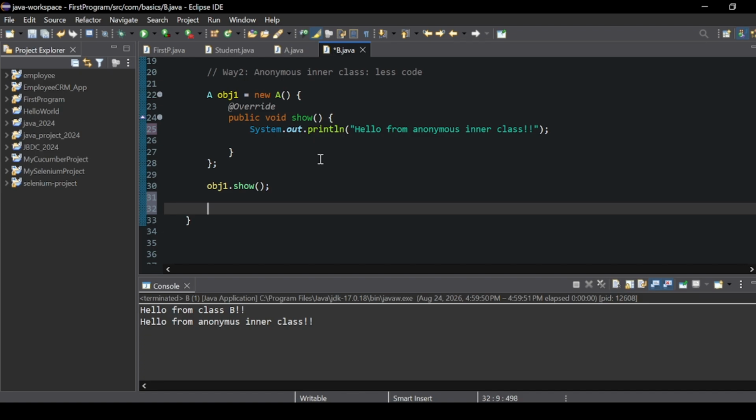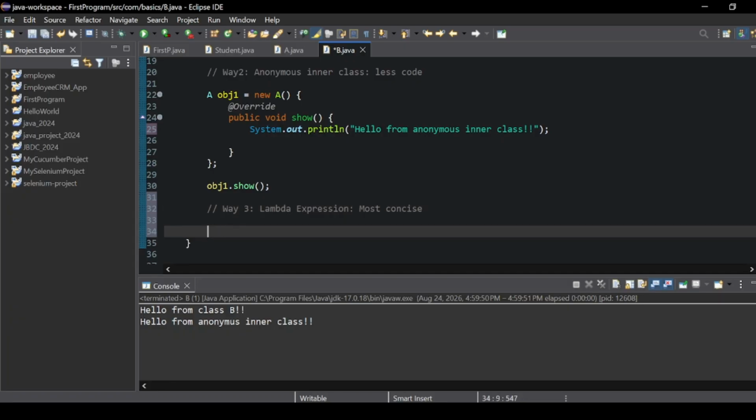Now let's go for way 3. Way 3 is called Lambda Expression. And this one is the most concise, as we talked about earlier. So let's create object 2 equal.